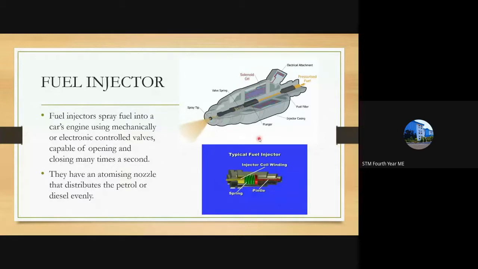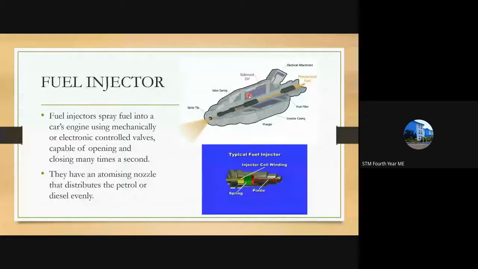And in modern days, we are using electromagnets or electrically controlled fuel injectors, wherein electromagnets are provided here. You can see this is the electromagnet. The solenoid is also called an electromagnet, wherein the solenoid is a component which uses an iron core and a winding wound upon it. That is what a solenoid is, and that solenoid acts as an electromagnet. Once electricity is provided in that magnet, it magnetizes and attracts metals. That is what an electromagnet does.